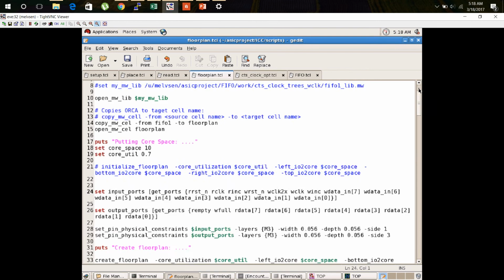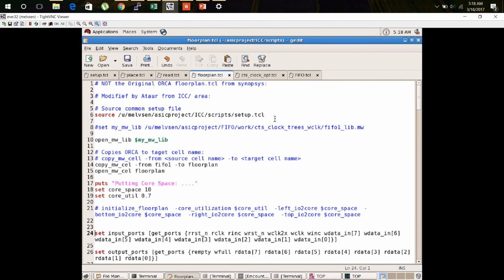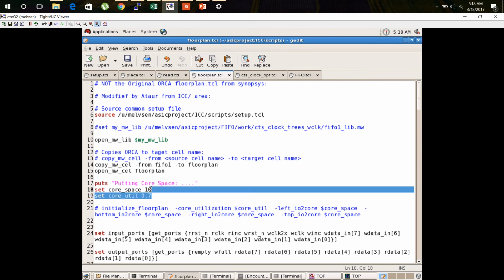So the floor plan article file sources the setup file so that we get all the paths and the variables set in that session. And we open the library file and we copy it. We copy the Milky Way design file, and we open it because we'll now be doing the floor plan. And here, we set the core space as 10, which I will show you later once we are done with the floor plan.